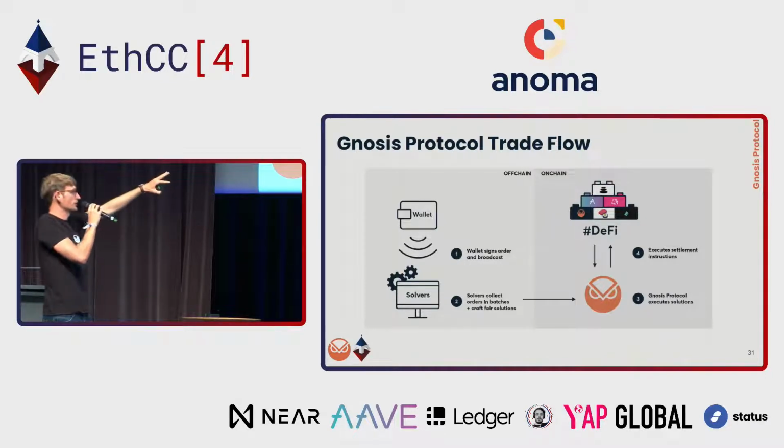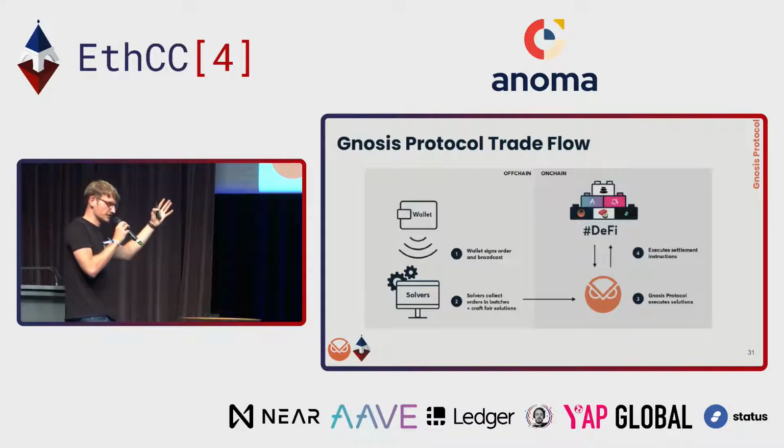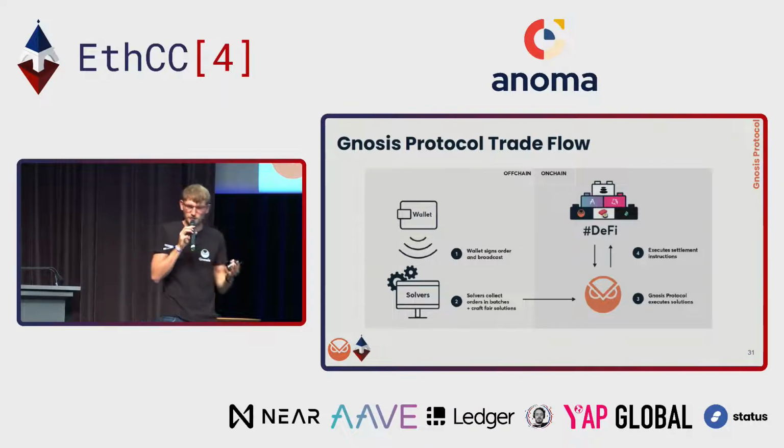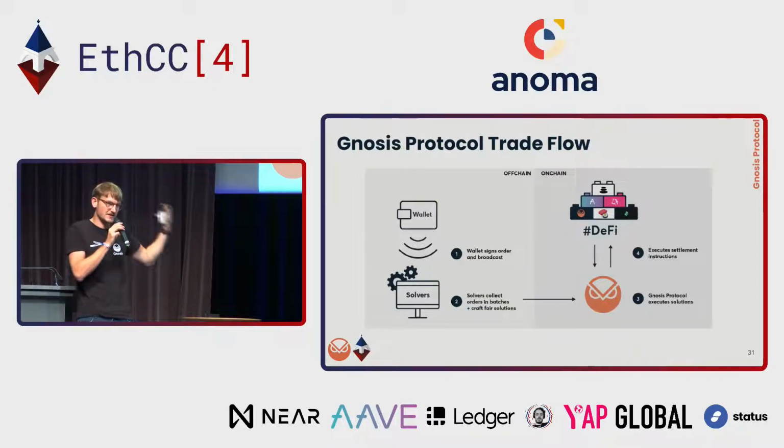And then we have a bunch of solver implementations. At the moment, we run about 5, but we are looking to decentralize this component, have other teams provide solver implementations. We are offering grants, and at the end of the day, solvers will receive a payout of the fees, so there should be an incentive for people to become these kind of solvers. They basically listen to our decentralized order book.